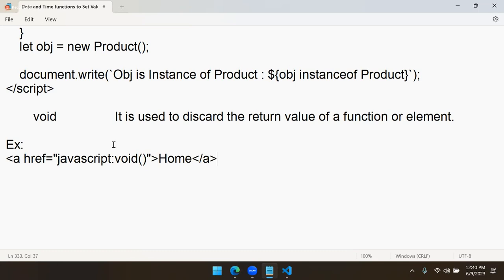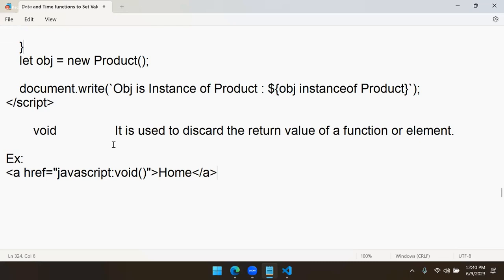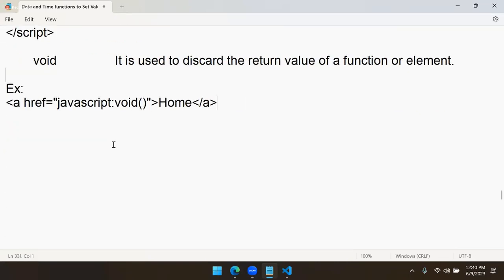This all comes under which category? This all comes under special operators. So among special operators we have delete, new and void. These are not keywords. Some people call them keywords, but they are not. We call them operators. They come under special operators. These are all JavaScript statements, operators and data types.